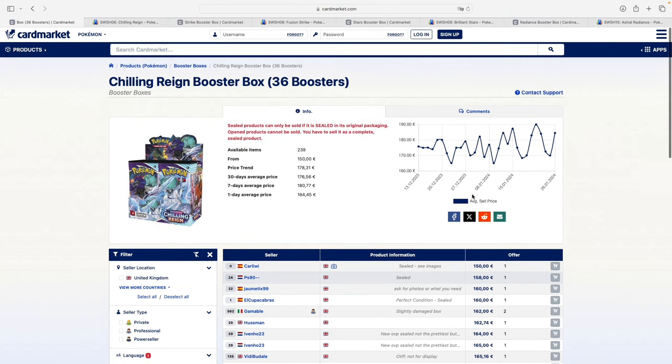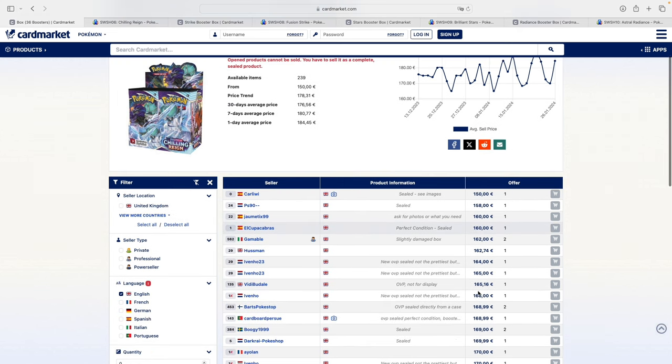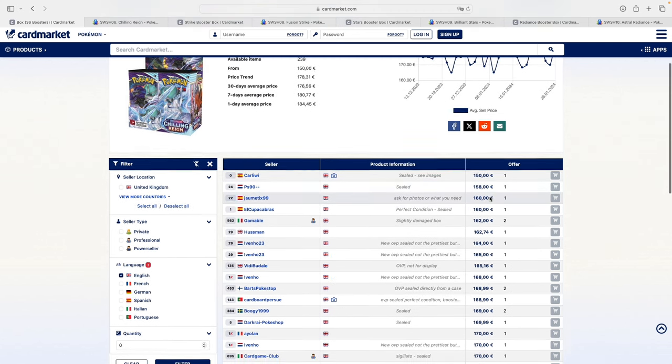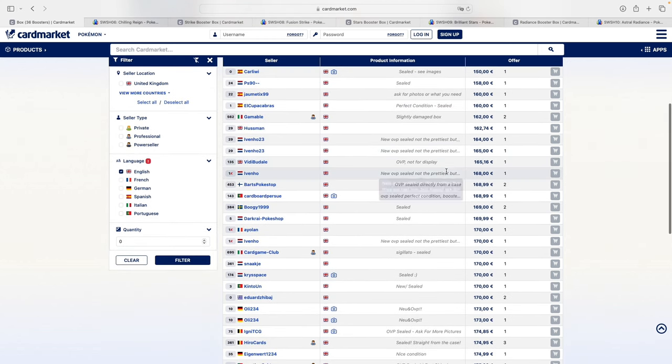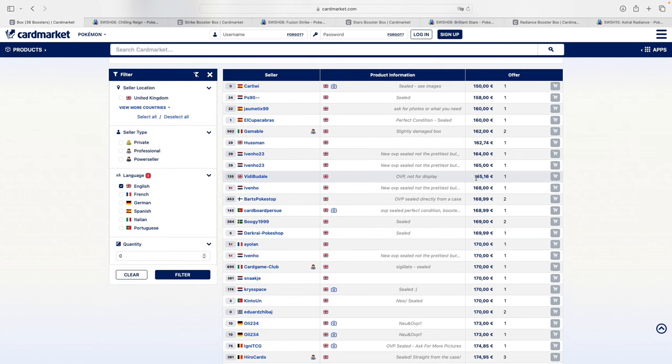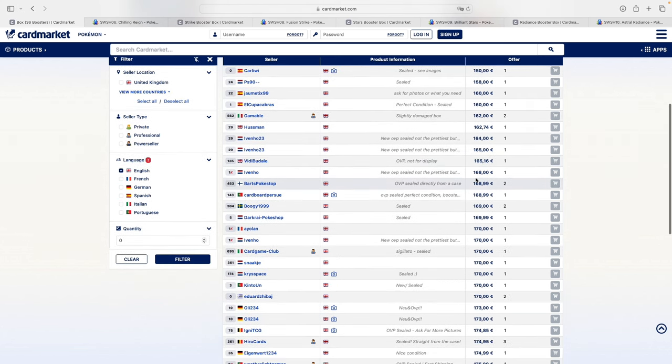Now, if you're not familiar with Cardmarket, these prices are without shipping. If you want shipping, you need to log in, and it's going to be different for every European country you live in. It's not like TCGPlayer. You're going to get different shipping prices depending on where you're from. So this could be 20 for me, it could be 10 for someone else. Again, these are raw prices without shipping. As you can see, we do see a lot of listings around 170 euros, and a lot of one box listings.